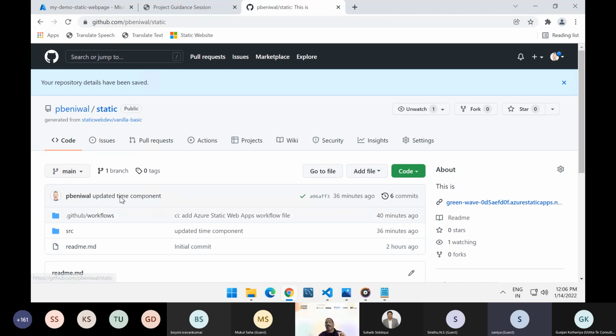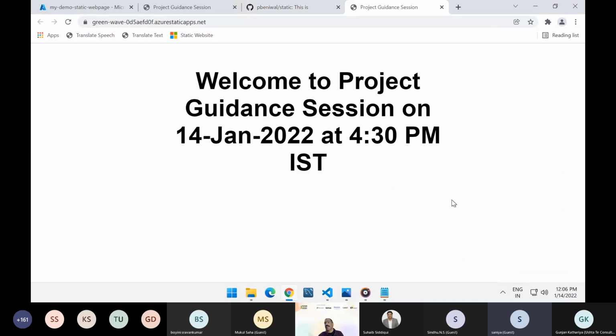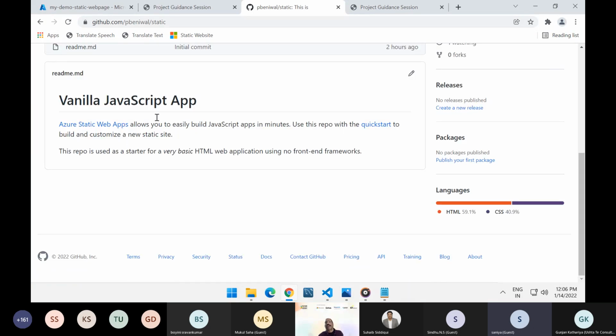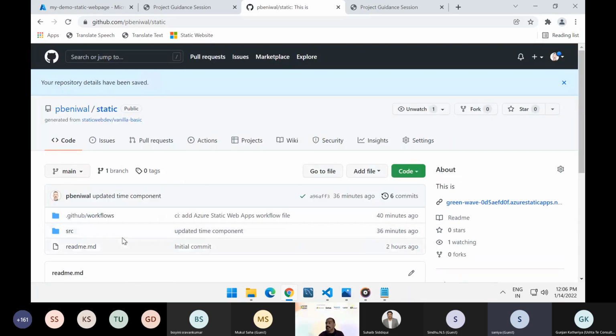Most people are doing it wrong: they have everything here, everything is okay, they have given the right link to GitHub, but they have not specified this. Because of this, the first check which we will do is see whether this link is working or not, and after that we will go and see which service you have used, and preferably write some kind of a readme file which is specifying that. We have seen a lot of you have done a very good job here, and we are very happy about that.